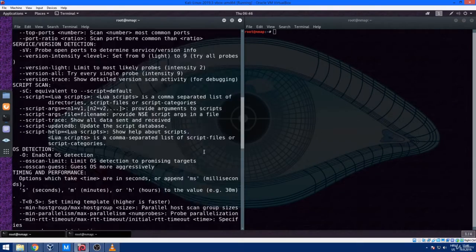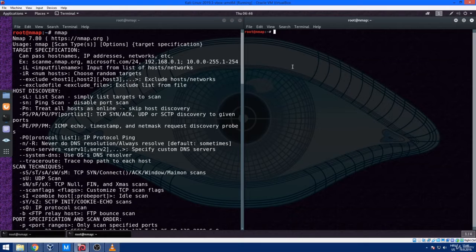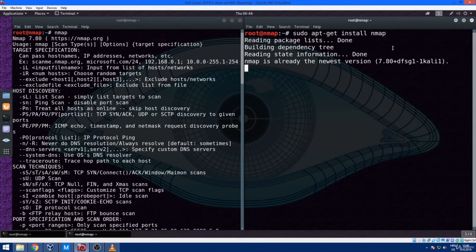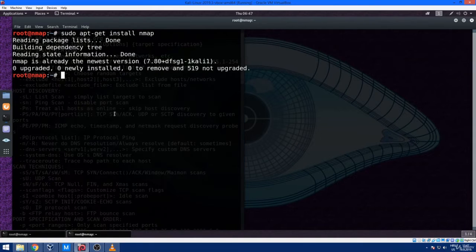If your system does not have Nmap pre-installed, I mean the Linux system, it is very simple to install a package such as Nmap. Inside your terminal, just run sudo apt-get install nmap. This command will install the Nmap package on your Linux system, in this case Debian. Then just press enter to execute the command, and when you get the output of this command, you can see that Nmap is already installed.